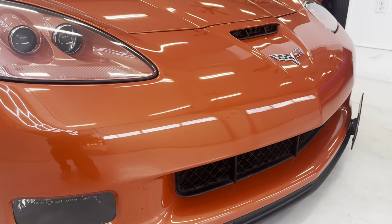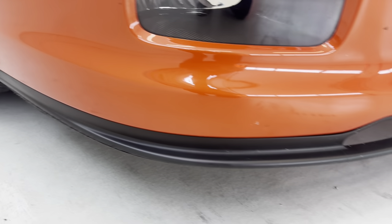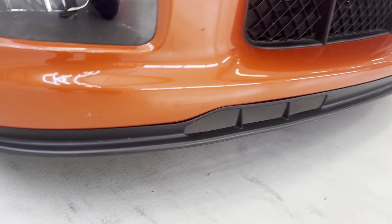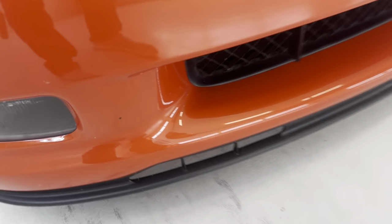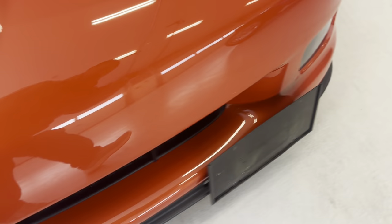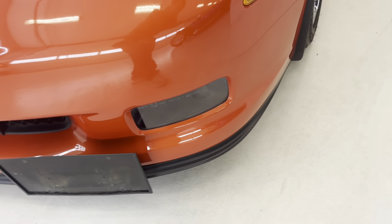The only thing I noticed is right along that edge — you can see where it has scuffed up against a parking curb or something like that, on the black trim only. There's a little bug right there. It does have a license plate bracket, which can be removed. Virginia has to have it.